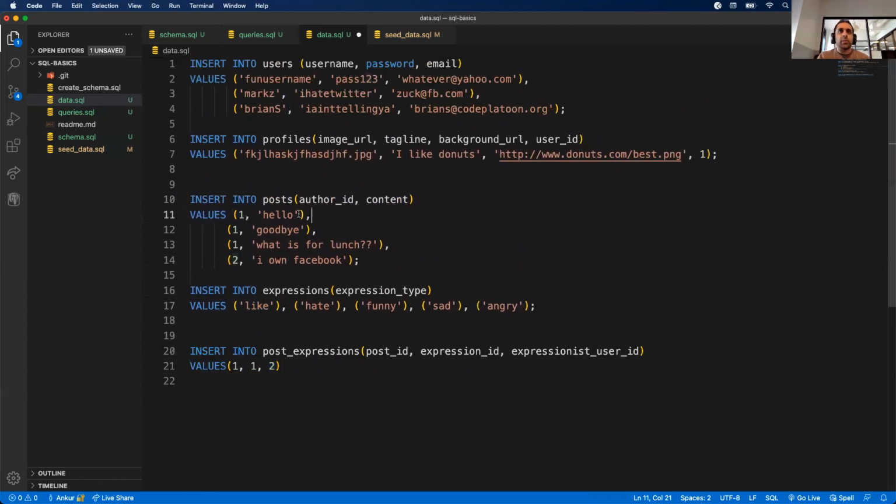So again, I'm inserting this and assuming they're going to get the ID 1. I can't guarantee that all the time, right? If I already have some posts that exist, this is not going to get ID 1. It's going to be the next available ID. But in this case, I don't have any additional posts I'm going to add in here. So post expressions, and this is a bunch of IDs, but that should give us access to the other tables if we need it.